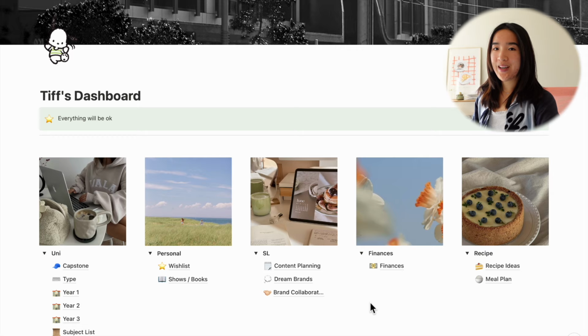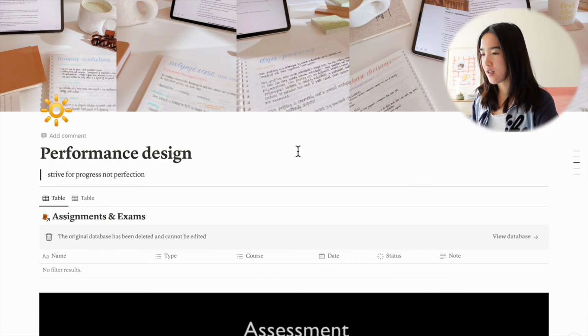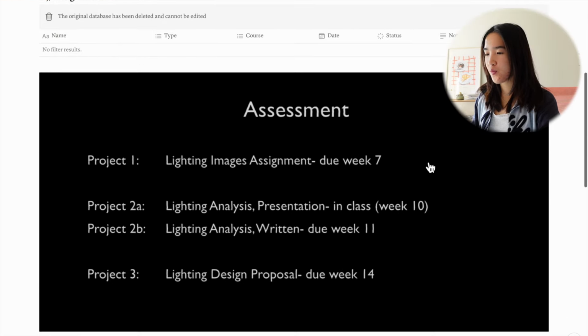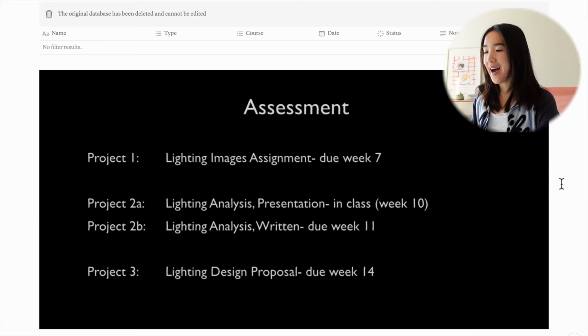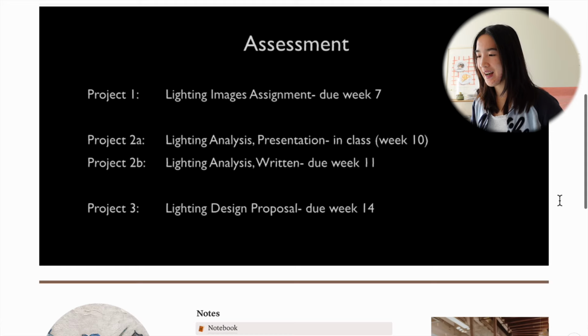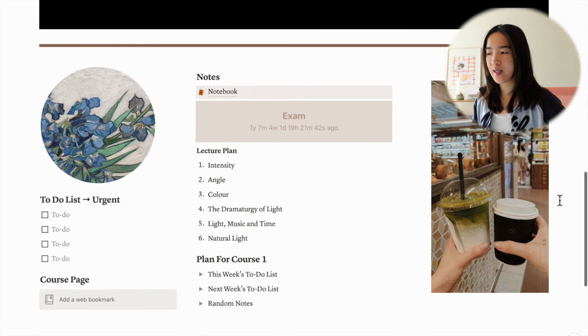So in year 2, you can definitely see that a lot of things started to change. This is actually a pretty good example of a page that I had, and I just never used it. It worked really well up until the point that it just did not work very well. So I had my assignments in the beginning, it's so big and it filled up the whole page because I was like, I need to make sure that I know what my assignments are. But then I realized I just never really used this part at all.